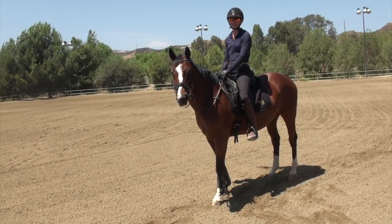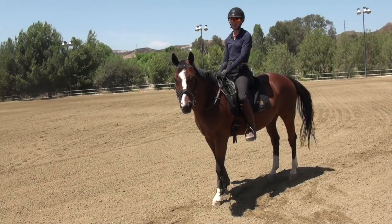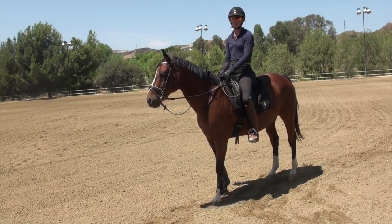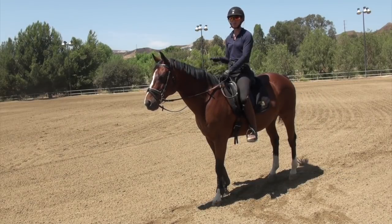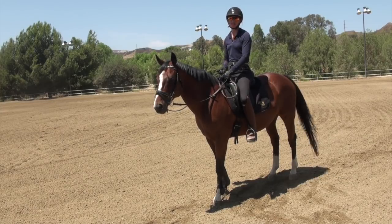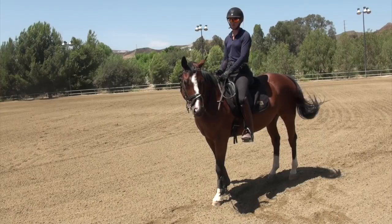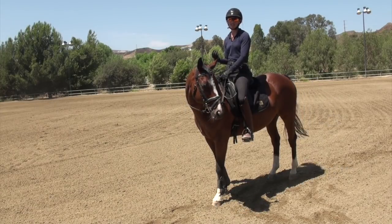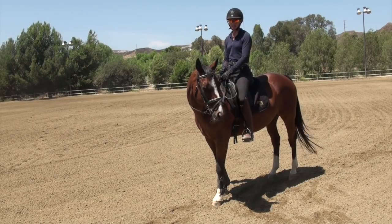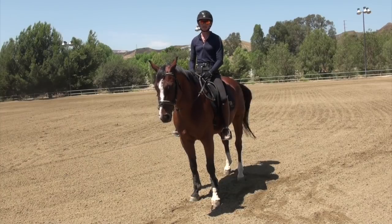Okay, so the first thing to consider when you think about getting your horse on the bit is that at the end of the day, it's just pressure and release. So when you put a certain pressure in your horse's mouth, you want them to give to that pressure, basically to release to the pressure. And where people get in trouble, I think, is that they're not consistent about the pressure, they're not consistent about the release. We end up just kind of hanging in our horse's mouths, never really getting a release to the pressure.